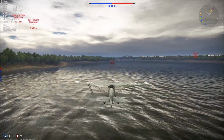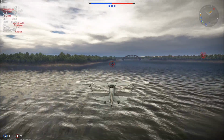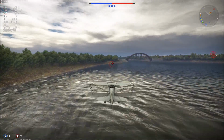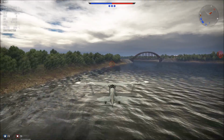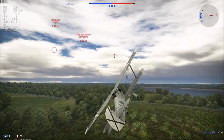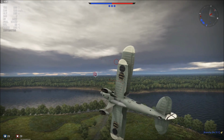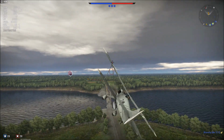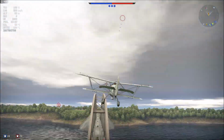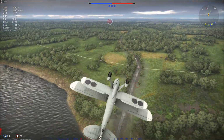The bombs aren't good enough to destroy the bridge, of course. They're not really good enough to destroy anything, but we got them and we're going to use them. I would recommend using these bombs for soft targets, by the way, such as artillery pieces or trucks. Because even a light tank will just shrug it off. They're really not very good bombs. So what's this, a light tank? Well, we dropped 4 on him. And we missed.